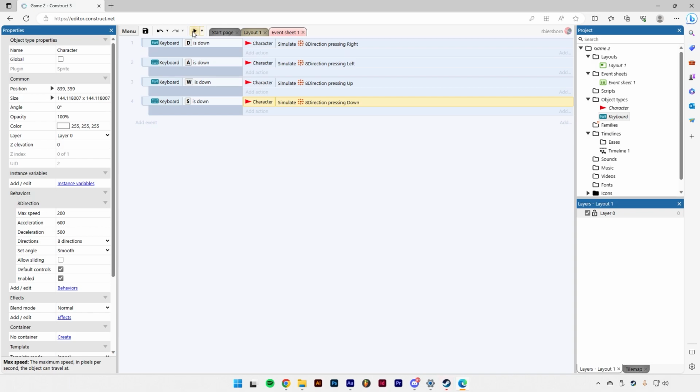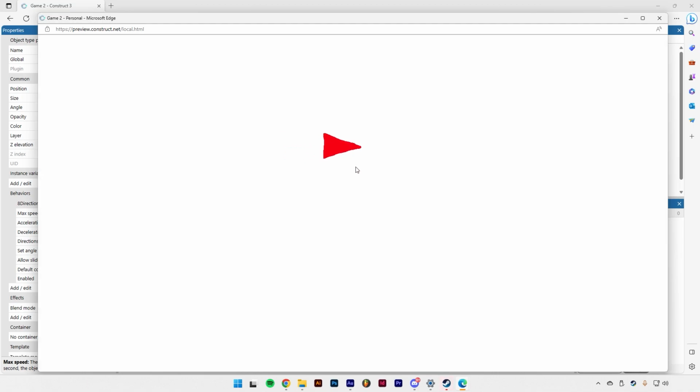And now if I hit play, I'll see that it still moves, but now I have some other things going on with it when I move it. For one, it automatically flips to face the direction I want to move. Two, it's a lot slower. And three, it might feel a little floaty. And what I mean by that is that when I let go of my movement direction, it kind of skids, it slides a little bit. And it takes a little bit of time for my character to move at full speed when I press the button. All of these things are settings that we can adjust.